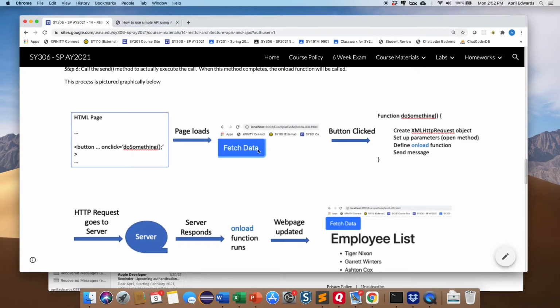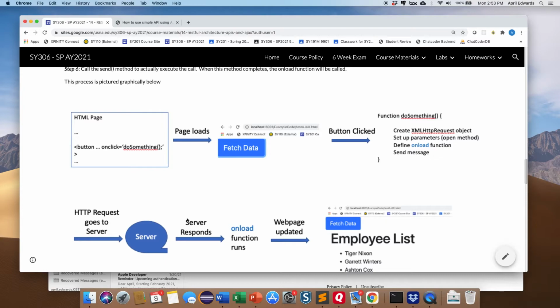When I click the button, something happens. The function do something is called. It creates this object and sets up some parameters. It defines the onload function, and it sends a message. At that point, when the send happens, that request goes to the server.